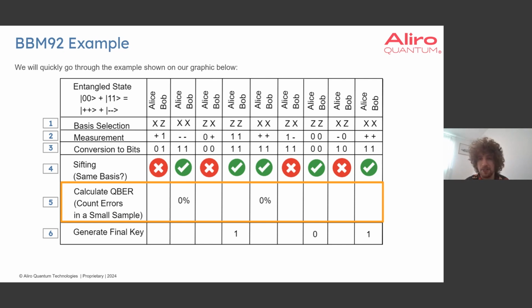Now, Alice and Bob use a sample of the remaining bits to estimate qubit error rate. They choose the second and fifth pair as their sample. They find that the bit values agree for both pairs, and so qubit error rate is estimated to be 0% and fidelity to be 100%. Finally, Alice and Bob use the remaining bits as their generated final key. They have generated the key 101.